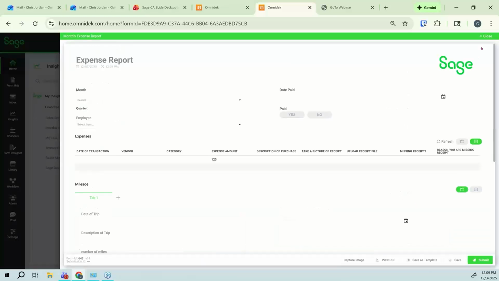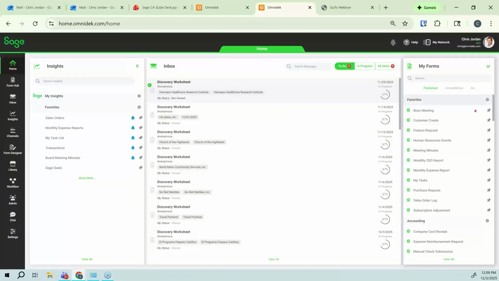So the concept of a form is just how I interpret whatever that form might be, just like any other form that we might build in Adobe or in a Google form. Now, from the form perspective, I can launch any form over here to the right based upon my role in the company. That determines which forms I have access to, even what questions are on that form. I may not see all of the accounting functions that accounting or my supervisor might put on. Those are just the questions that I'm privy to see because of my role. So we really can make a more sophisticated experience inside of the forms themselves.